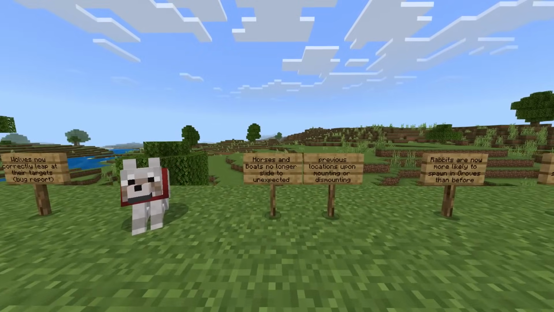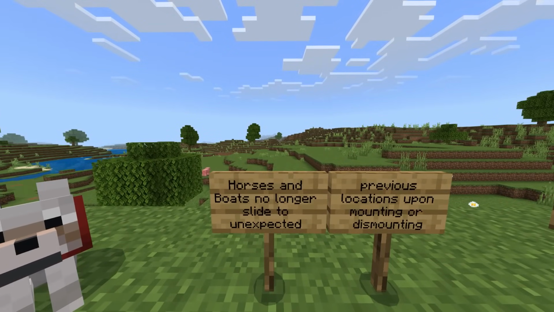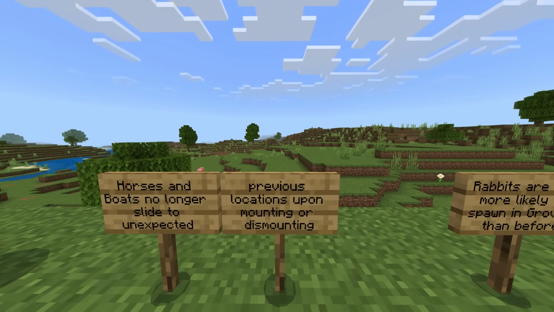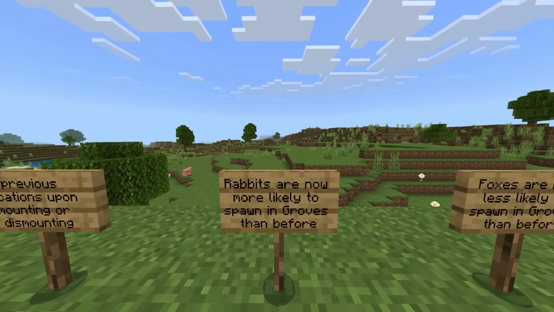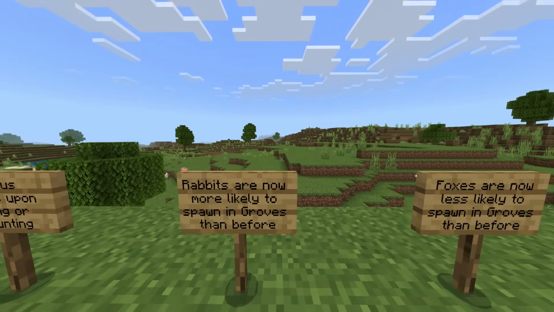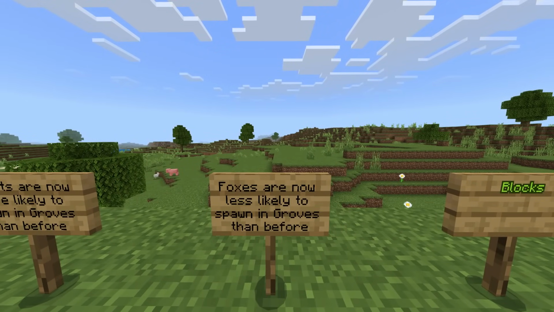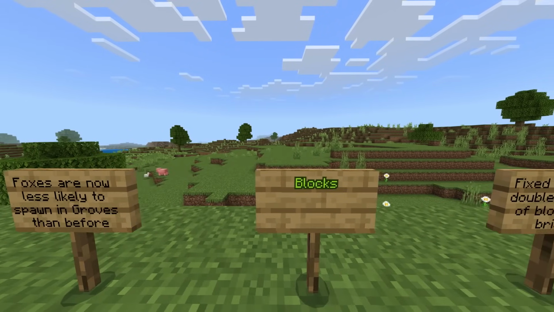Good news, horses and boats no longer slide to unexpected previous locations upon mounting or dismounting. Rabbits are now more likely to spawn in groves than before. Foxes are now less likely to spawn in groves than before.